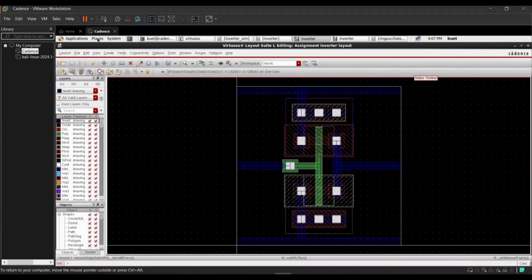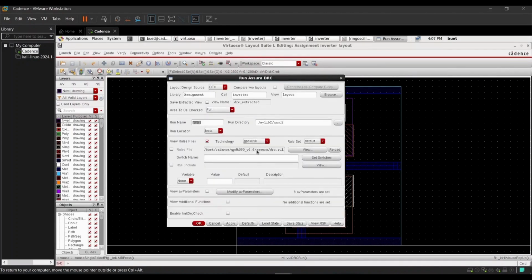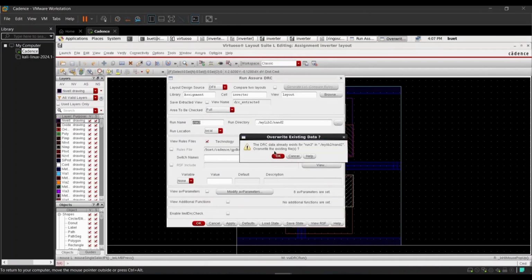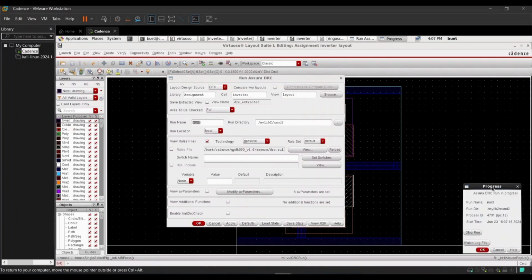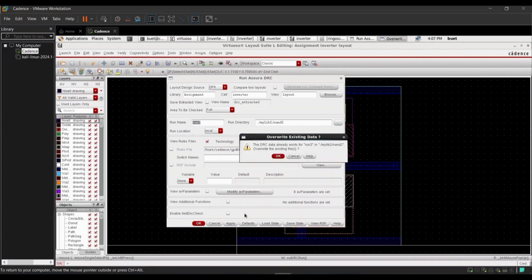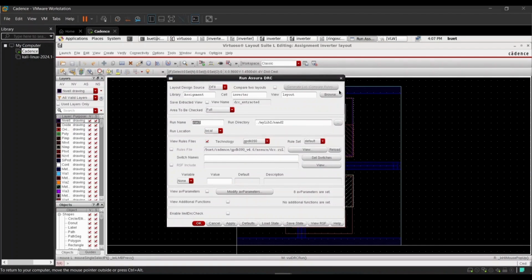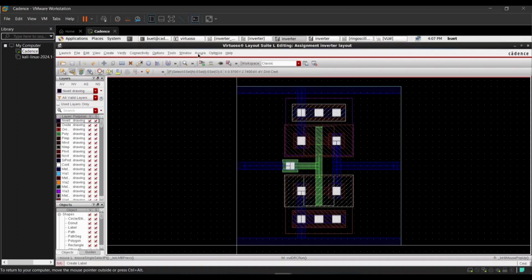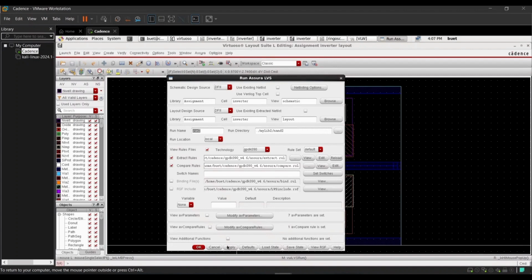Once done with the layout drawing process, we need to go to the Assura and run the DRC check. Hit apply, OK, and now we can run the process. And then now we can see that there is no DRC error found. And next we need to check the LVS, layout versus the schematic.